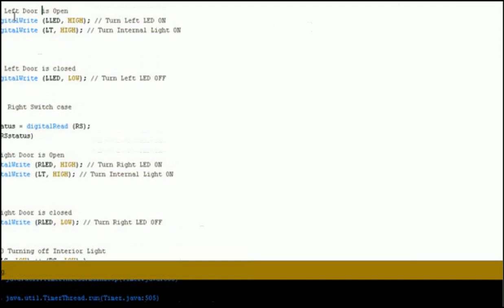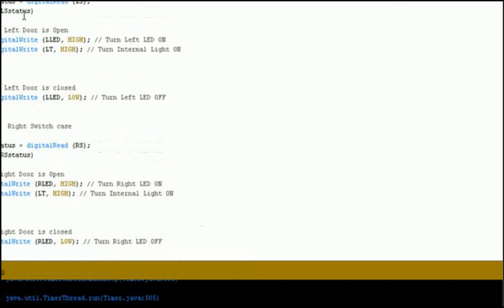In task 1, in this instruction we have read the left switch, and in this instruction we have read RS. So no need to read them again. And we have read them in the same loop, and the loop is running at fast speed.